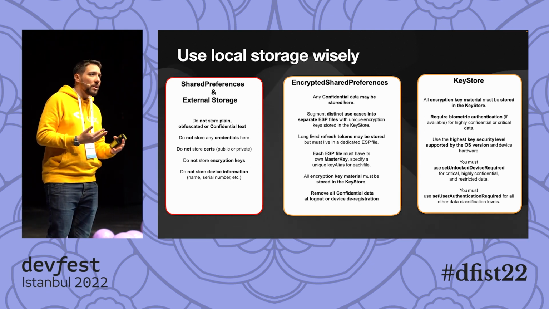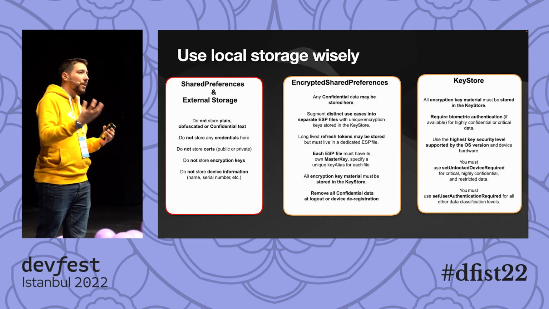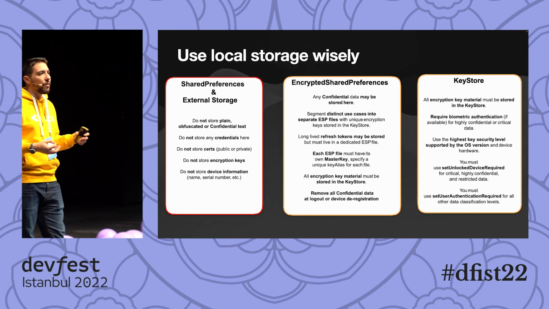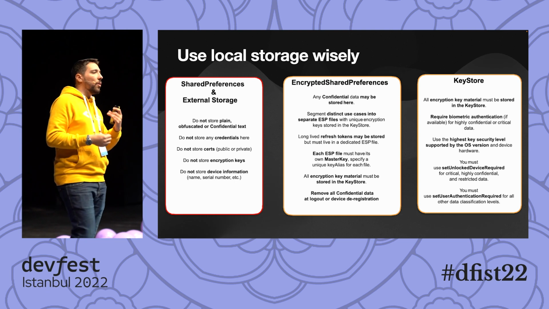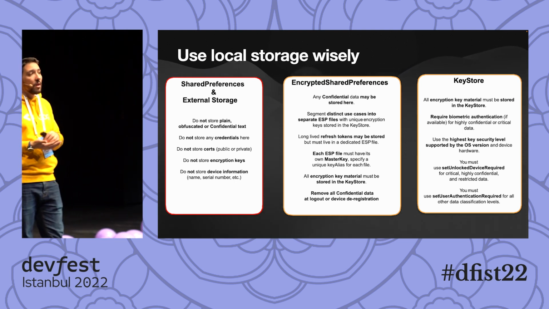And how do encrypted shared preferences work? They work using the key store. Key store, again, is a feature that comes bundled with the Android operating system. And of course, over there, all of the encryption keys are stored. All of the materials that are highly confidential are right there.